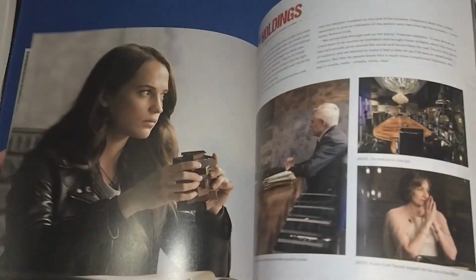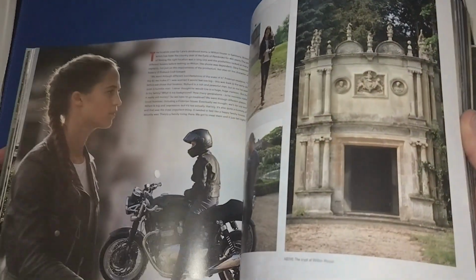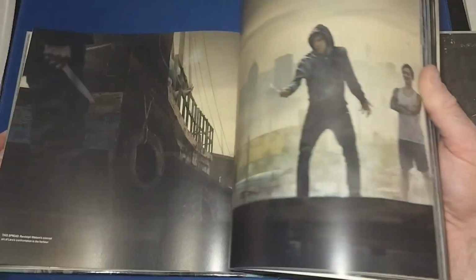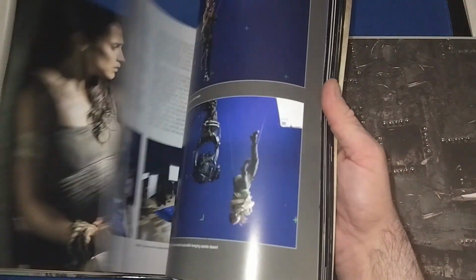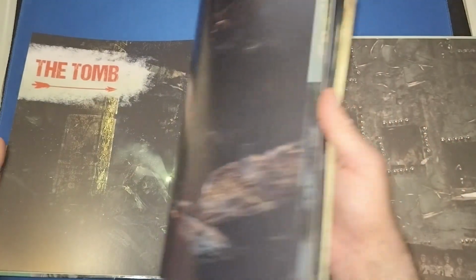A little bit horror-esque in the game, but yeah, kind of a similar story to this, her trying to find her father, etc. But yeah, very good indeed. Some nice little art, and the island they go to, the fight for survival. Some blue screen, some actual locations, which I appreciate in movies.